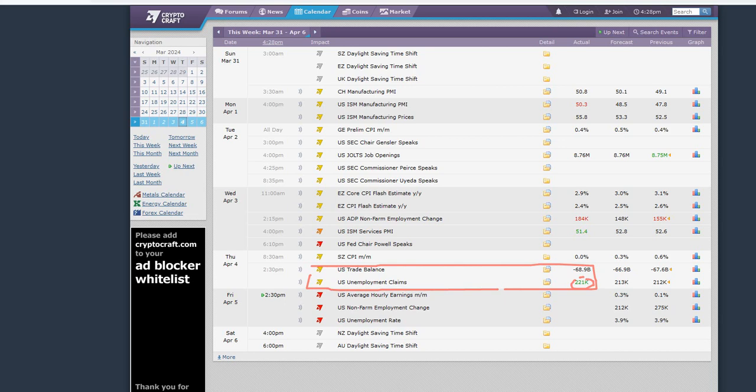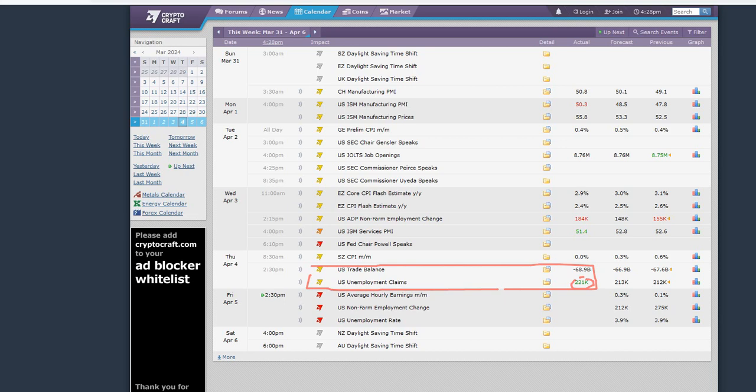It's a very important sign that recession is coming, and also a sign that the Fed is not willing to cut the rates, and that's of course very good for the US dollar. The US dollar is a very, very important instrument while trading markets.